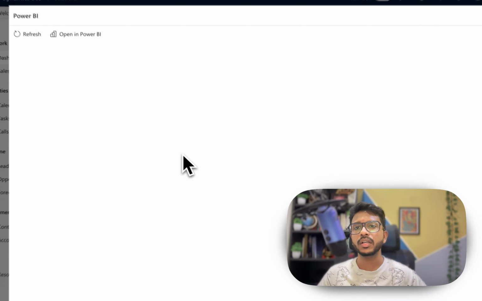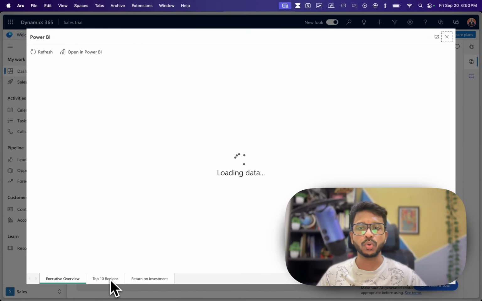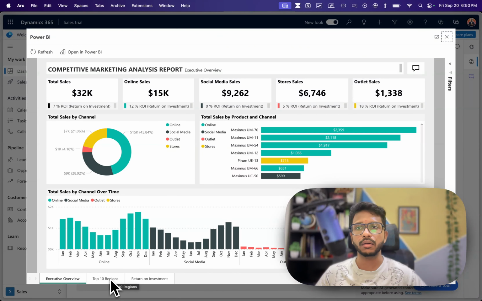But still, when you click on that visual which is part of the dashboard, it opens up the entire Power BI report, by which you can access the entire report with multiple pages. This is my observation. I think people who want to embed a Power BI report into Dynamics 365 can use this method. Thanks for watching, guys. Let's catch up in the next video.